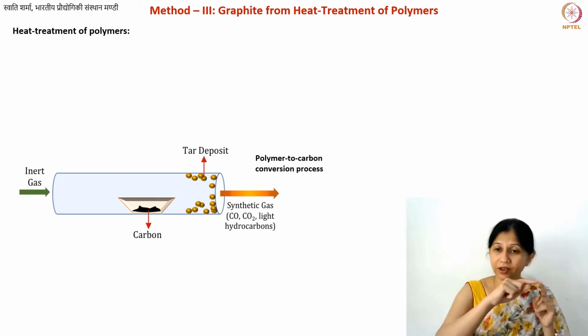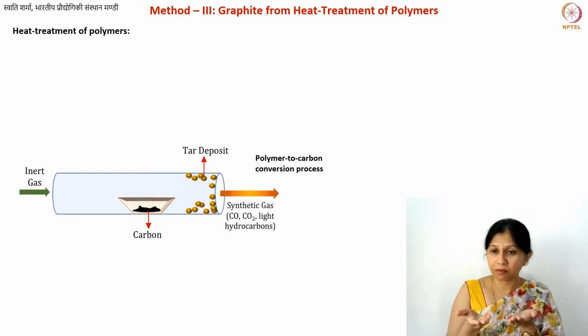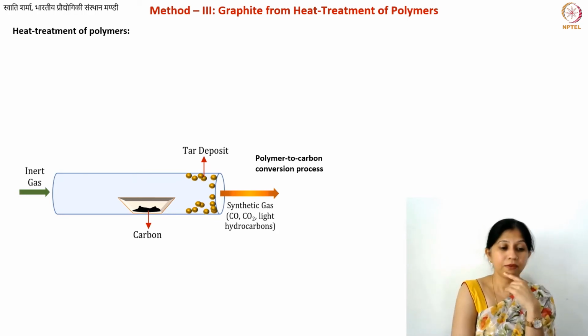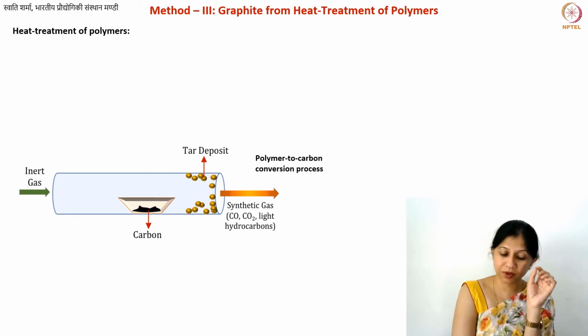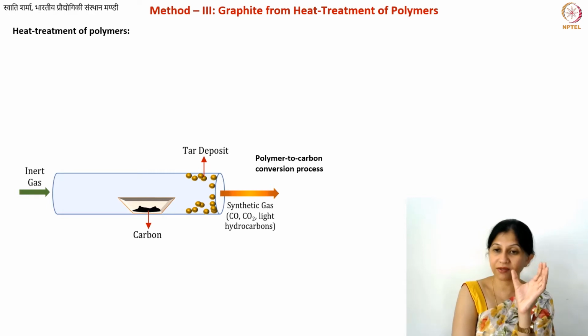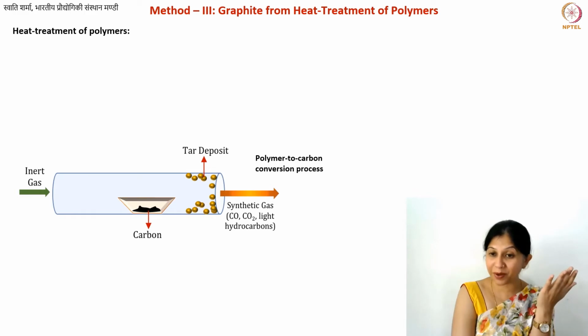Okay, so under the nitrogen flow, you have your polymer slowly heating. Slowly is important also because when your polymer is heating, you have certain bond breaking reactions, and after that certain bond forming reactions, and you need to allow enough time for these reactions to properly take place. And you want to reduce the loss of your carbon material as well, because you will lose some carbon in this process. It's not like only the non-carbon atoms will go. They will take some carbon away with them as well, which you want to minimize.